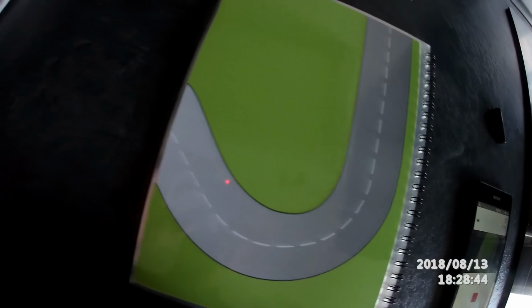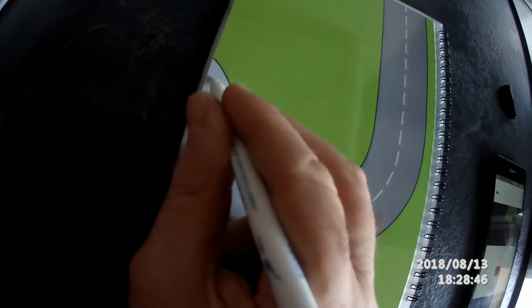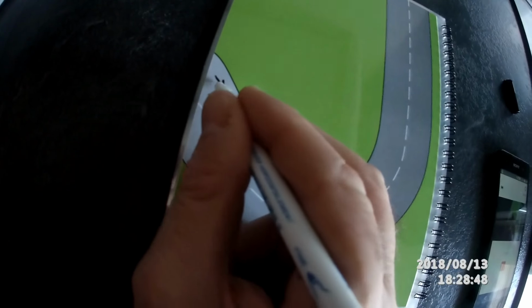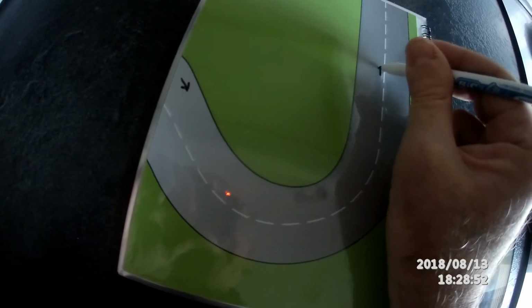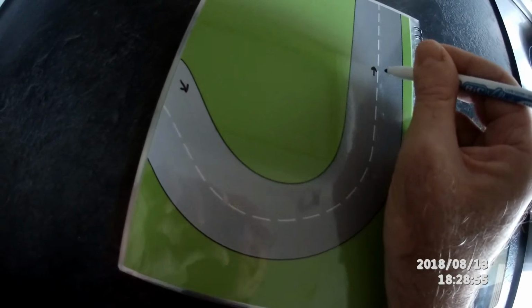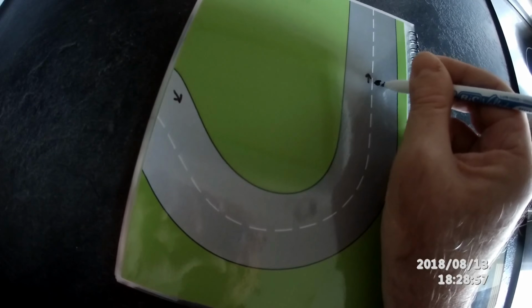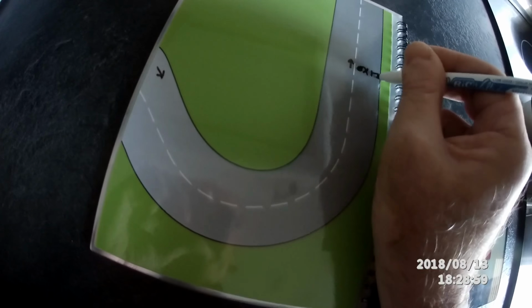Okay, so cornering today. Let's start off with a nice simple left-hand bend. This is the position that we wouldn't want to be in. But let's have a look at our exit point. Where we want to be on the way out is over by the white line, dominating our side of the road. So that's our exit point.